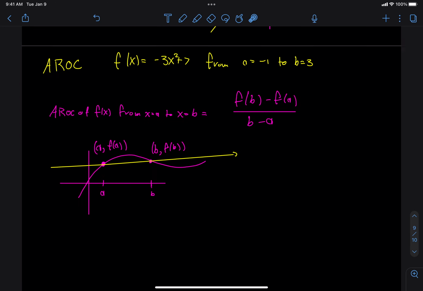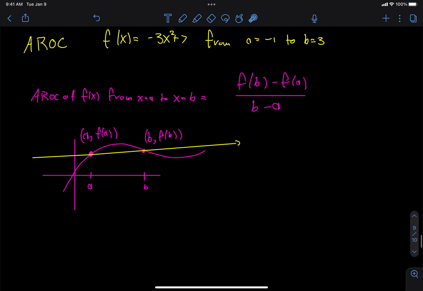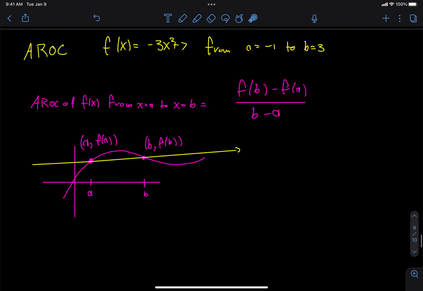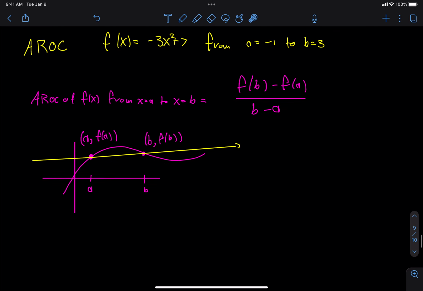So it's nothing but a slope formula. I like it when I require my students to memorize less. If you know how to do the slope formula and you know how you get the point on a graph of a function, i.e. the height should be what you get when you plug the x value into the function, if you know those 2 things, you can always rederive the average rate of change formula without doing any work. Okay, so this is the average rate of change.